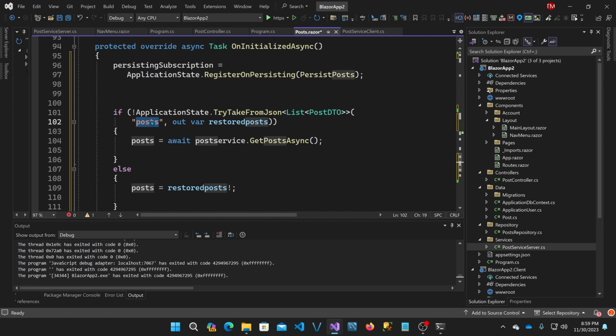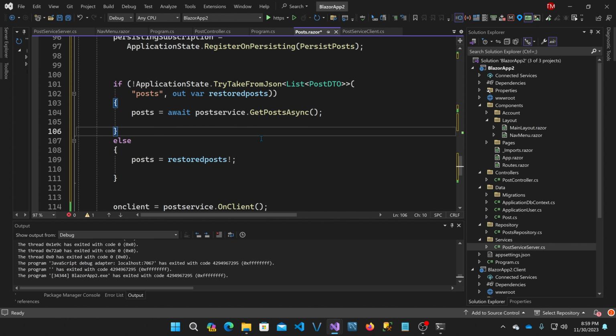If it isn't there, it will go get it, but it will be there the first time. So it'll grab it out of the application state instead of calling the API, which would slow it down and then create that flicker.